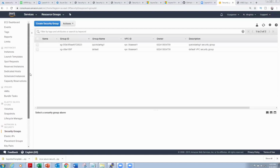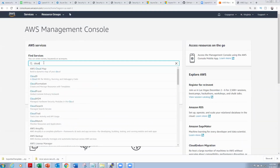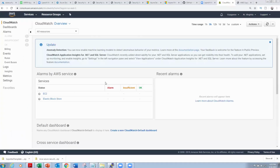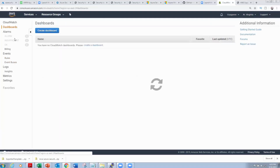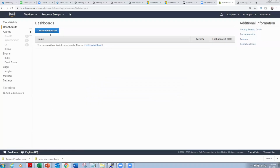I could go over here, for example, and go back to services, say CloudWatch. And when I type in cloud, you can see that there's different cloud services, but CloudWatch is a monitoring management service in AWS. I could set up, for example, different resource groups. I could create rules. One of the things you want to do too is create a dashboard. I won't get into too much of the monitoring here, but there is a monitoring AWS course that I have on QuickStart. If that's of interest, I go through how to create alerts and metrics and everything on CloudWatch. So go to quickstart.com and search for AWS monitoring. There's a course that goes through that.